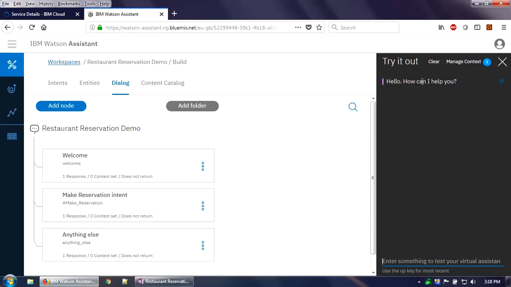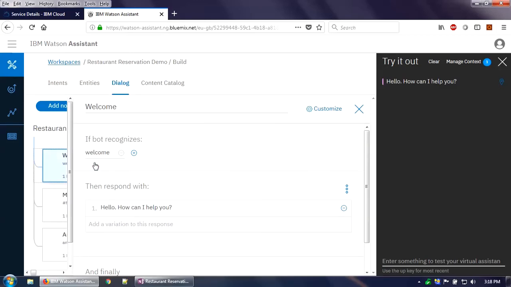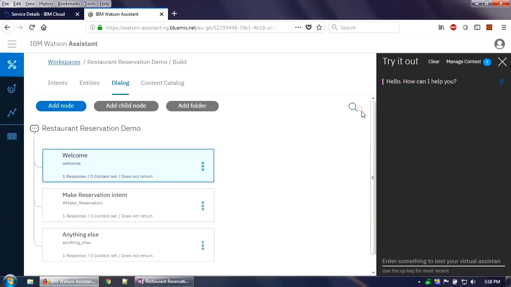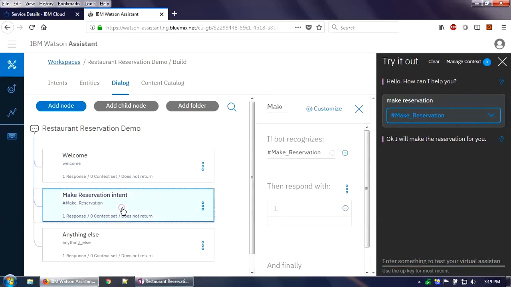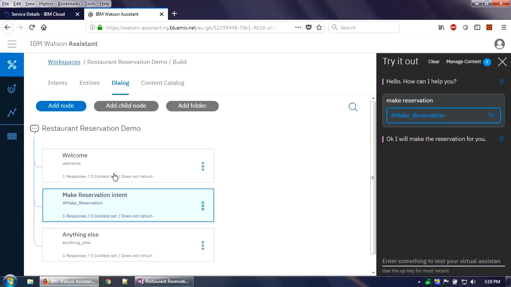So you see the hello, how can I help you? This is coming from the welcome node, okay, and then you can say something like, make reservation. So you see Watson recognizes this make reservation intent, and it says, okay, I will make the reservation for you. So it is coming from here.